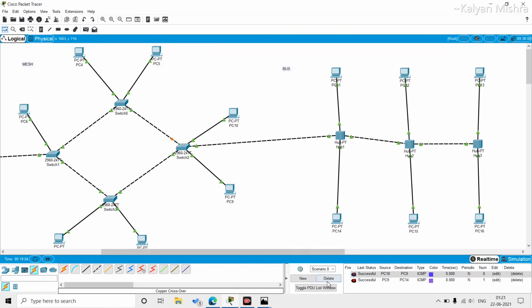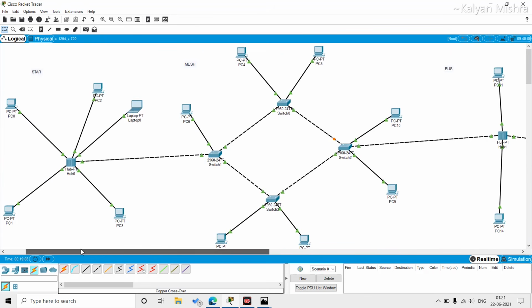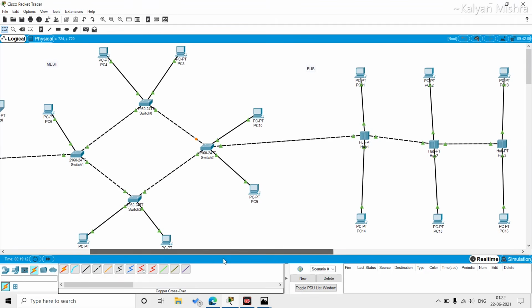Till this arrow is green, you cannot send packets, so wait 4 to 5 seconds and after that try to send the packet. This is not green, so the connection is not happening right now. But now you can see this connection has started.